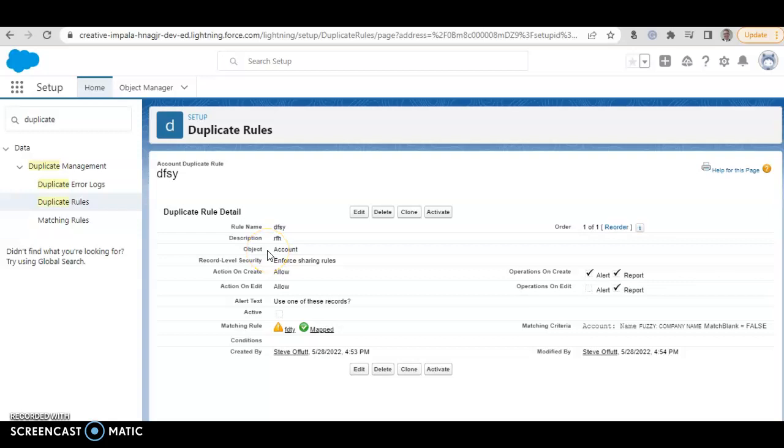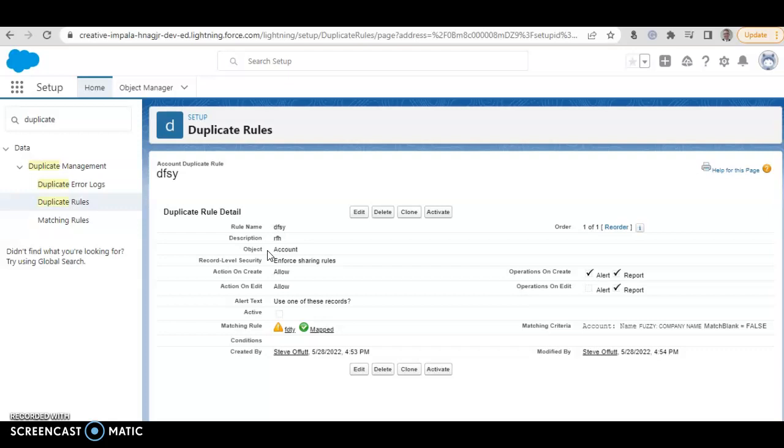So when we load data with the data loader or the data import wizard, and especially if we export data and then clean it up and then we're ready to import it again, or we're getting new data, maybe from an external place, we always want to make sure that we use the correct tool to import it. The data import wizard can do 50,000 records, specific to contacts, cases, leads, accounts, solutions, custom objects as well. And then the data loader can do all of the objects.